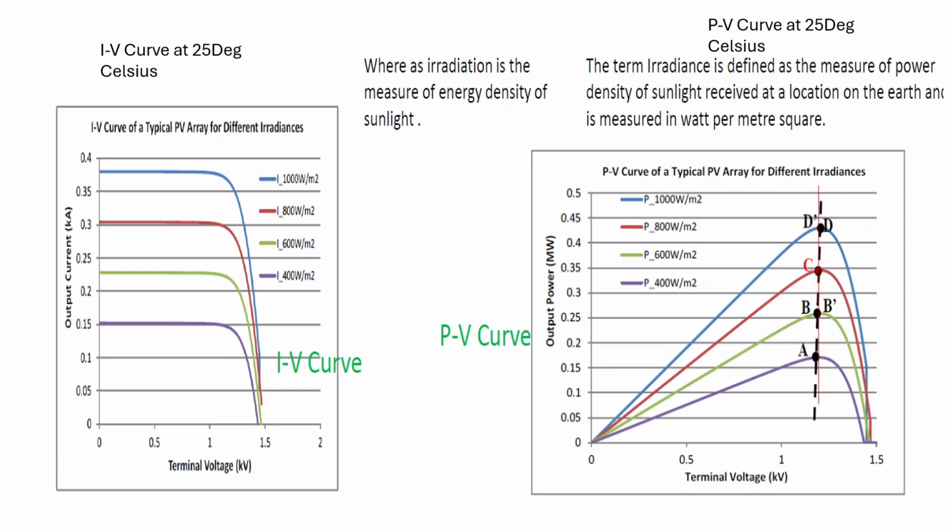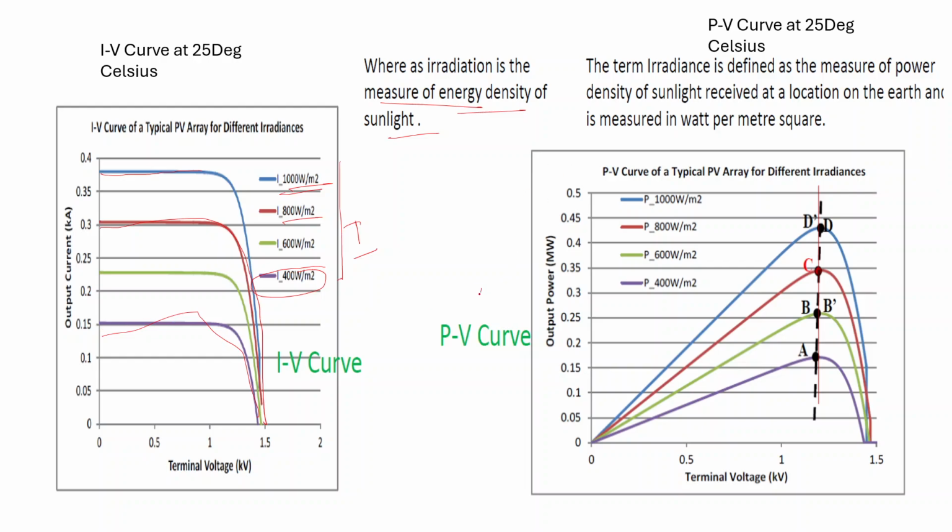How the output current, which is I, varies as the temperature, or we can say as the radiation irradiance, decreases or increases. You can see clearly the first one is the irradiance at 1000 watt per meter square. As you can see, as the irradiance increases, it goes to 1800. The output current goes like this. So what is irradiance? It is the measure of the energy density of sunlight. Now as the irradiance increases, like in 1400, the output current is 0.15.